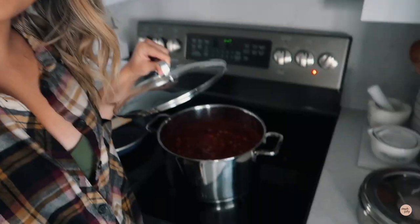Once you have everything in your pot mixed in, you just let it simmer for about 40 minutes. This is the time I like to pop the lid on and go clean up the mess behind me. You can put on a face mask, take a shower, catch up on a book or your emails — whatever you need to do. That thing is just going to stay simmering for the next 40 minutes, and then it's going to be so good.